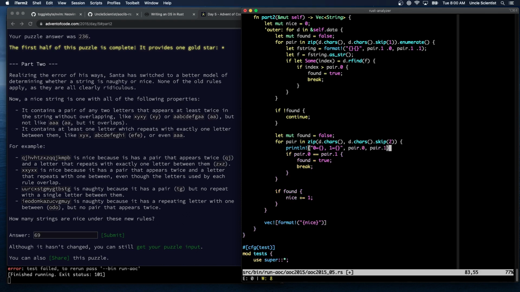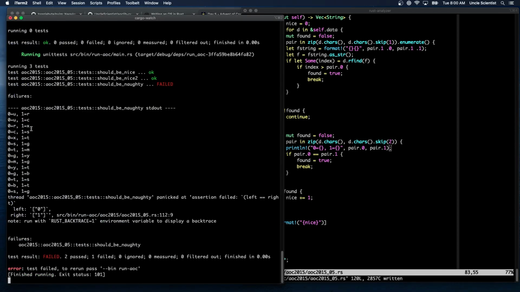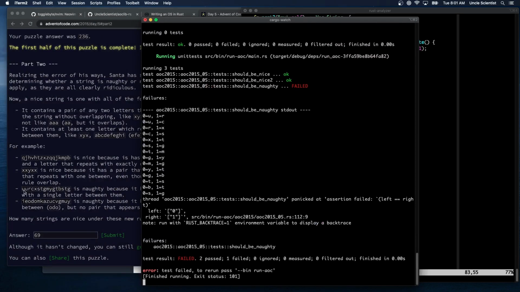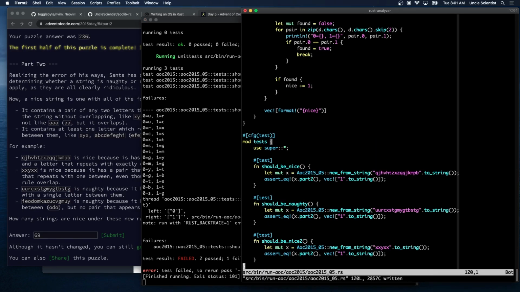Pair.0, pair.1. Simple enough. And what do we see? UR, UC, RX. How do those compare to the actual UR, UC, RX? Oh, it is. Okay, yeah, that's right. I just had the wrong value here. This should be naughty, which means 0.